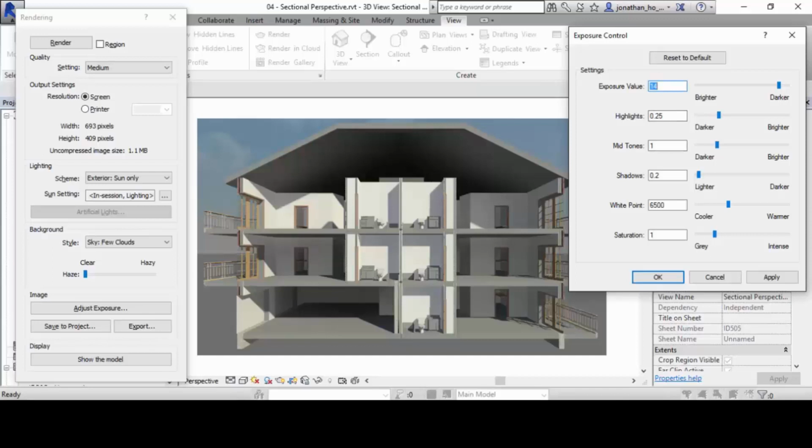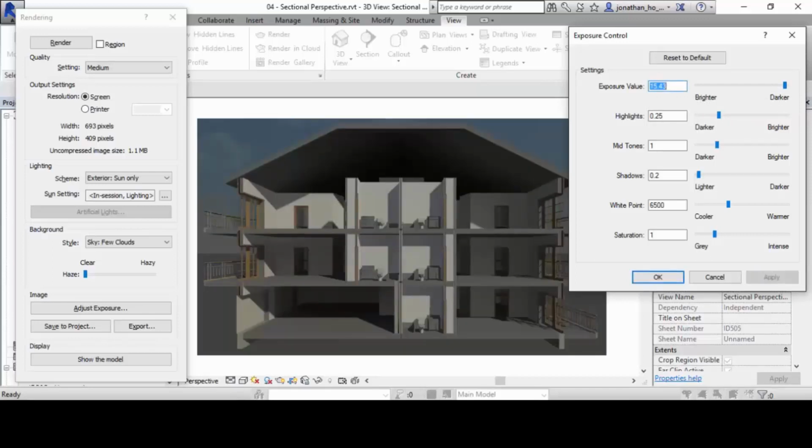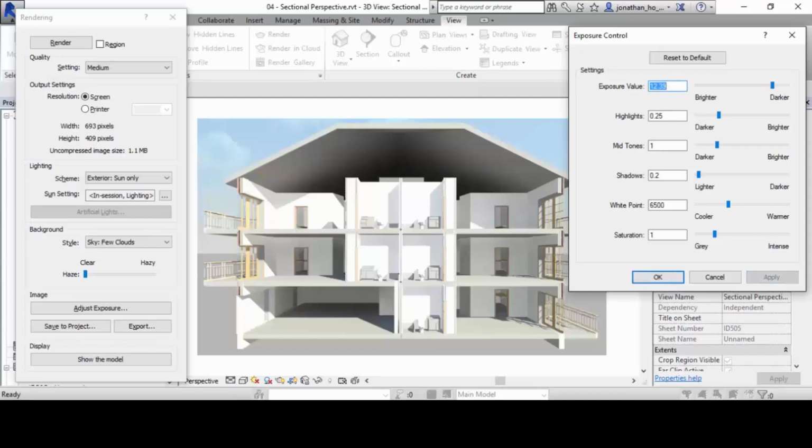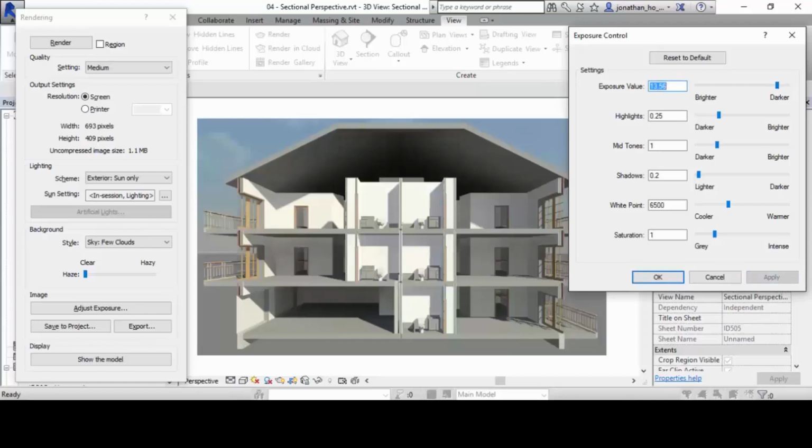Particularly, let's say for exposure, or you find that, hey, this is too bright, too washed out already. Let's adjust it darker, so you can shift it a little bit and click apply, so it changes the output immediately. Or you think, hey, that's too dark already, so maybe let's brighten things up a little bit as well. So you can make some adjustments here, this way.